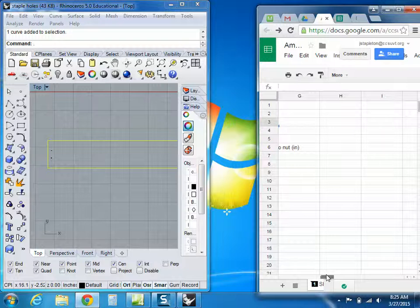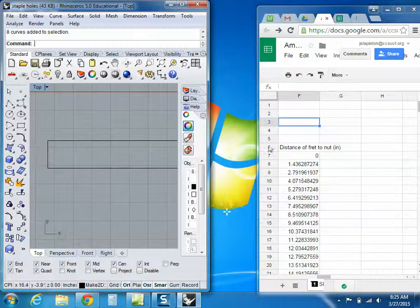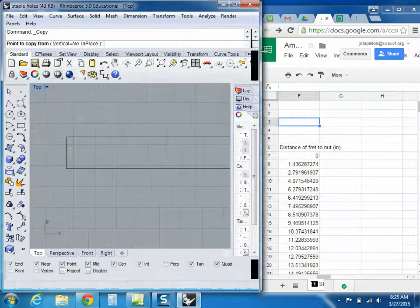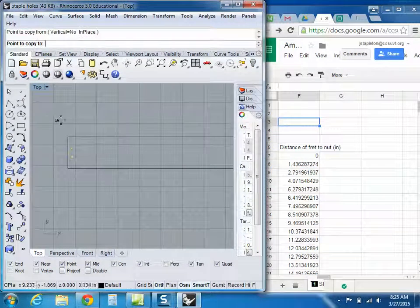You're all going to just want to get out the drill and do it. So I highlight this. I look over in this window. I go to transform, copy. I'm actually going to stretch this over a little bit more, and then just click on a point here and move to the right, because I'm copying it to the right. Then I'm going to start typing, and up here at the top where it says point to copy to, you're going to see what I'm typing.